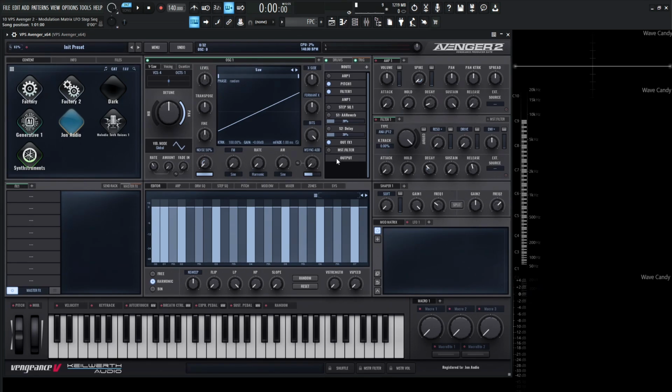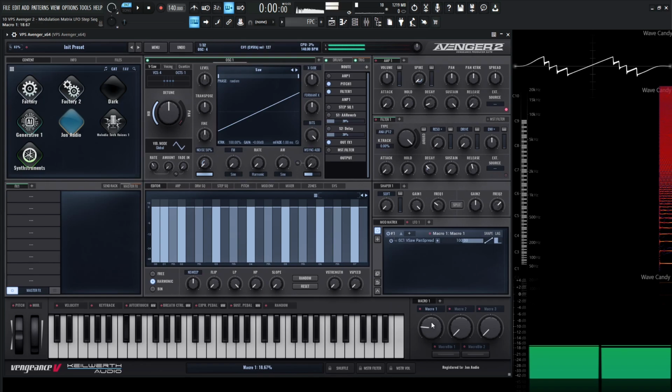So from an init patch, what we can do is bring our unison all the way up to the top and then our panning down all the way to the bottom. And let's grab our first macro, drag and drop to the panning and give this 100% depth. And here where it says this percentage sign, let's go ahead and click that so it's on additive first, as we're going to take a look at that first. So let's play a note and let's move our first macro.